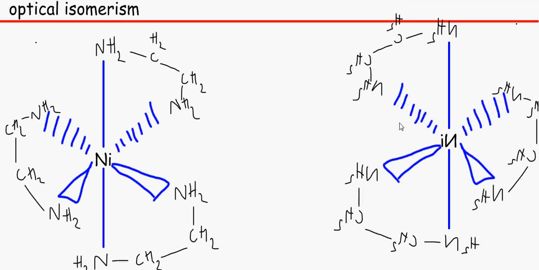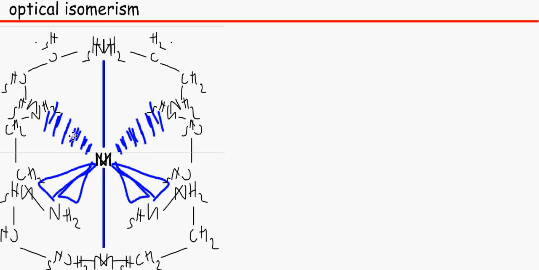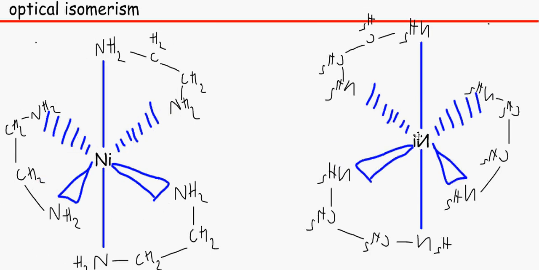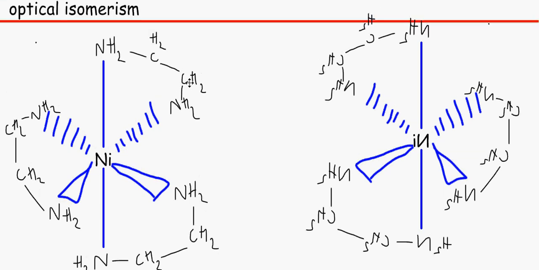Non-superimposable means, I'll give you an example. If you put your hands on top of each other, you can see that they don't overlap nicely. And it's exactly the same here. If I place this on top of that, it looks like a mess. And that's what non-superimposable means. They do not lay on top of each other nicely. I didn't write the definition here, but that is the end of complex ions.